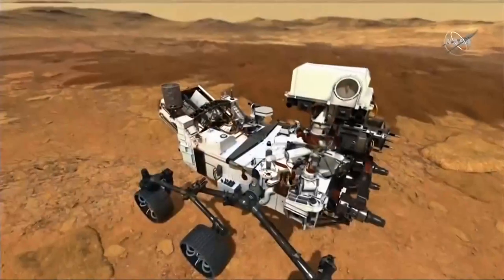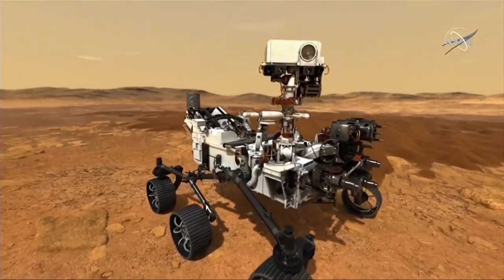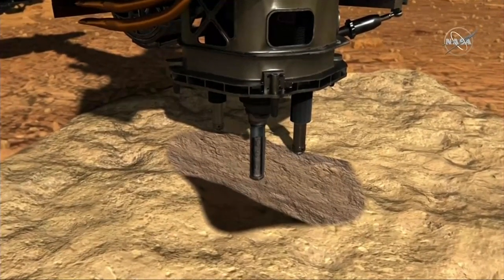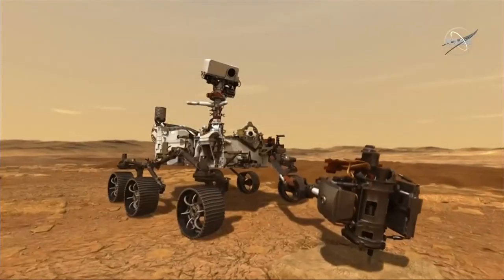In addition to OSIRIS-REx, we're also partnering with the Japanese Space Agency on their mission called Hayabusa 2, which is already on its way back, bringing a sample from Ryugu. They're going to be coming back to Earth in December. We're also partnering with them on another mission that's going to return a sample from Phobos, one of the two moons of Mars. And then finally, at the end of this decade, we're going to send a mission to Mars to retrieve the samples collected by the Perseverance rover, which is truly our first astrobiology mission from NASA, focused on looking for potential ancient life on Mars.